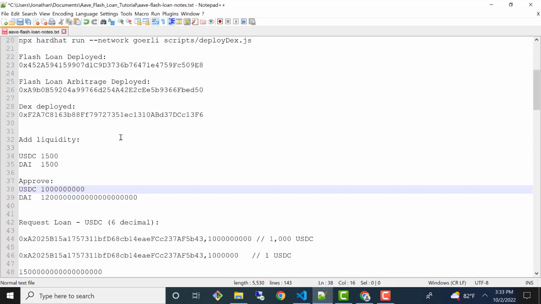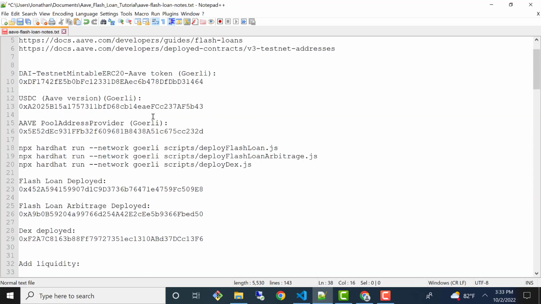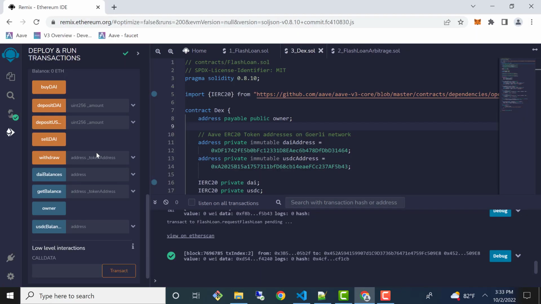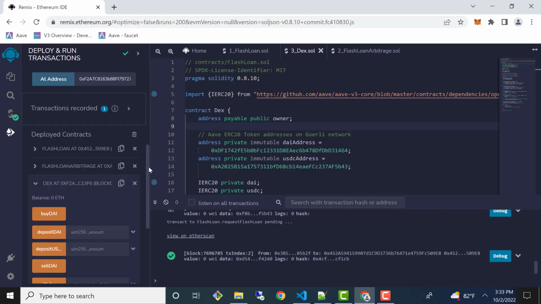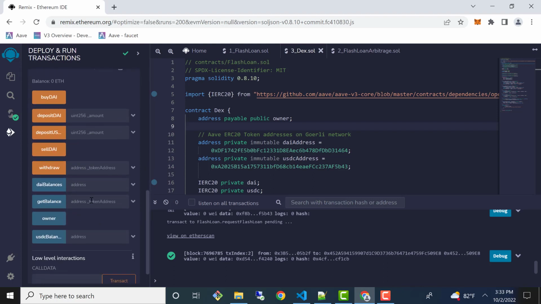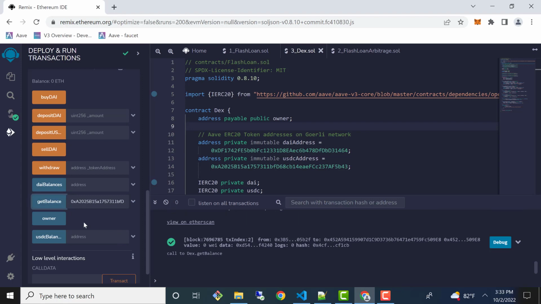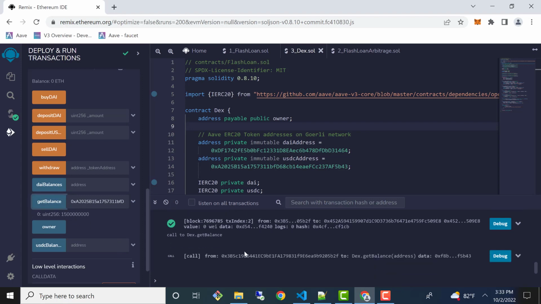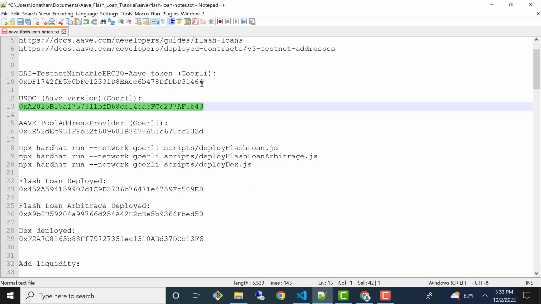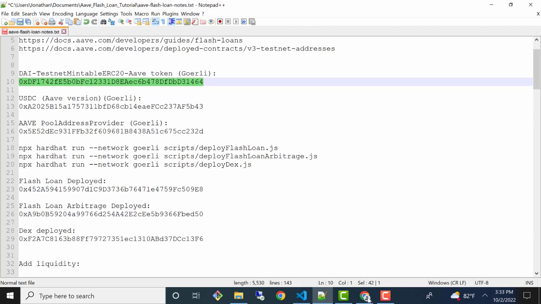So we can actually verify. Let's check USDC first. All right, so we're in the DEX contract and we can use the get balance, which takes a token address. So this should have 1,500. Yep, that looks good.